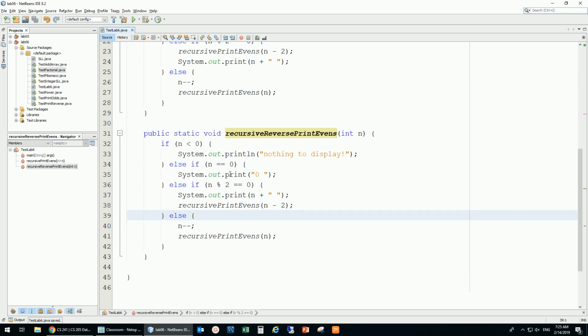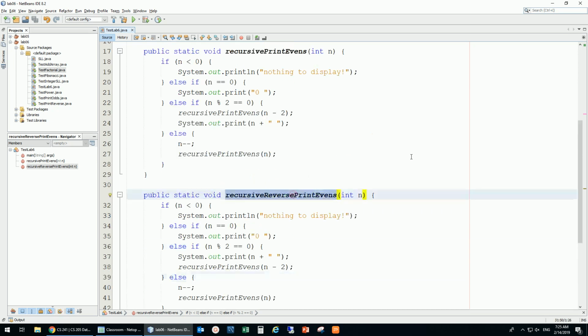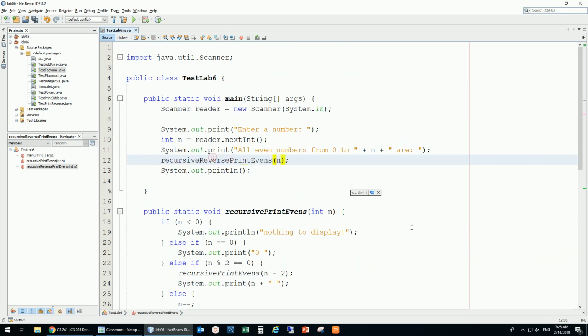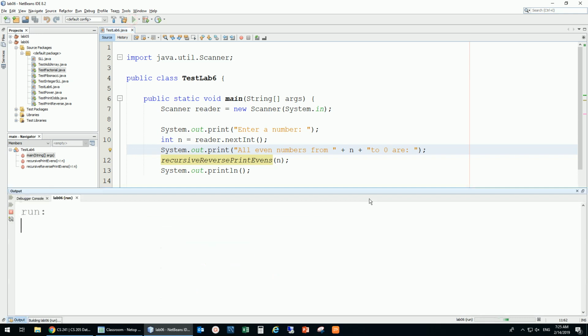Just by switching the order. Now if I call this one instead, from n to 0, and then let's run.